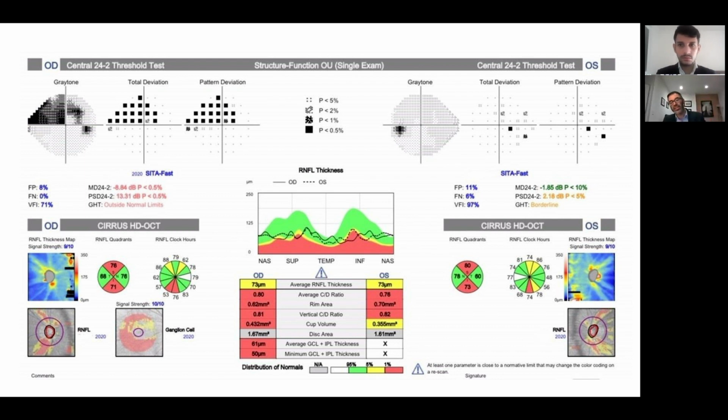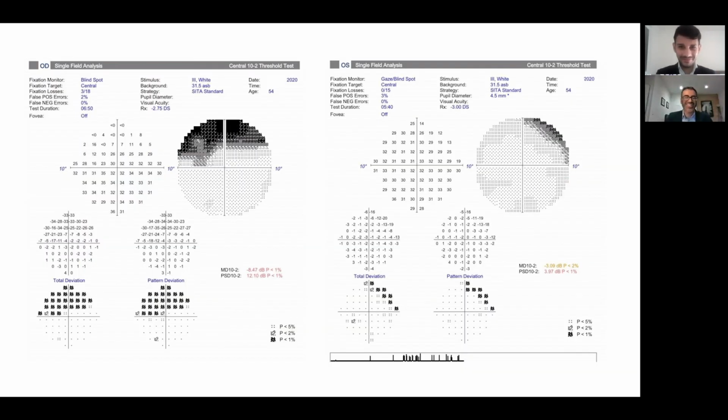So Dr. Epshtein, I know you like to take those 10-2s, so can you guess what I did next? 10-2, right? So absolutely. Looking at this patient's 10-2s, obviously we see that defect on that right-hand side. So you can see that makes sense with that superior arcuate defect. I'm actually picking up a defect that matches up to that nerve fiber bundle on that left-hand side as well. And because it's so close to fixation, this is going to bother this patient if this progresses to a significant amount.